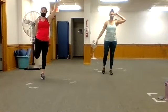Now let's get a nice big quad stretch. Hold on something if you need to, but bring those knees closer together. Tuck that tailbone under. Feel that big stretch on the front of the leg. Hold the ear if balance is a problem. Switch sides.